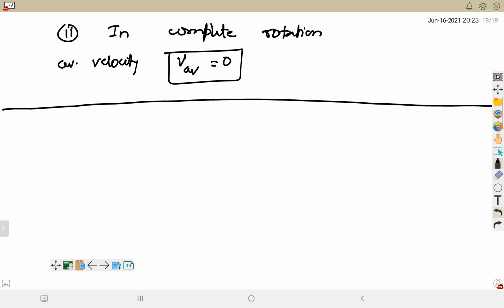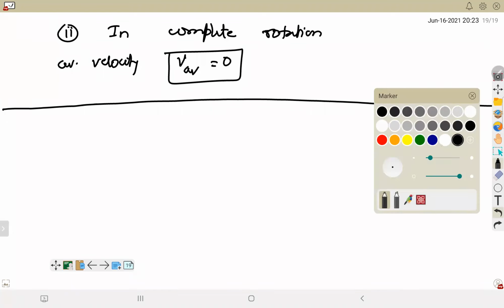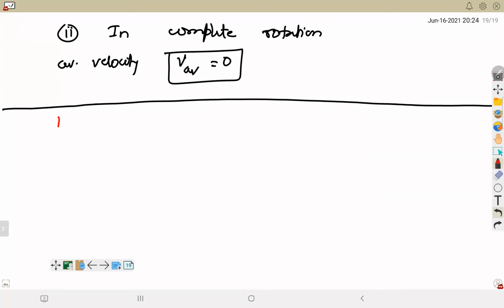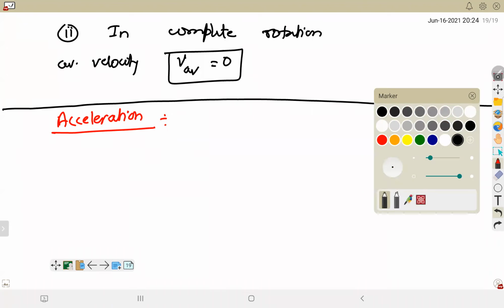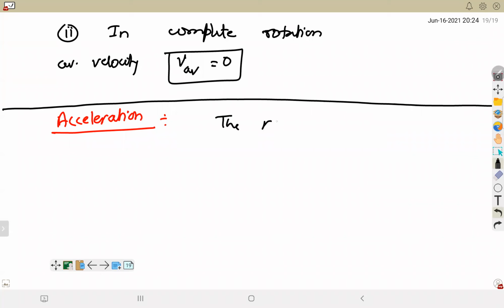Like the rate of change of distance is speed. The rate of change of displacement is velocity. The rate of change of velocity will become acceleration. So acceleration is defined as rate of change of velocity with time. Again, when there is a rate, it will always be defined as average as well as instantaneous.